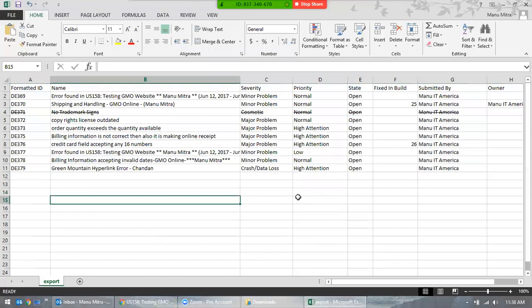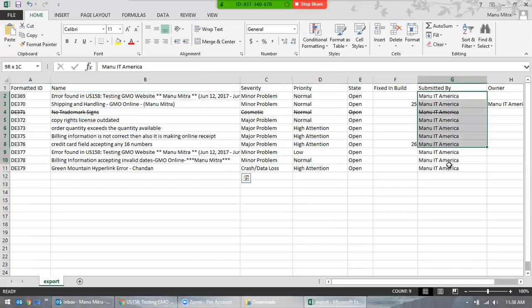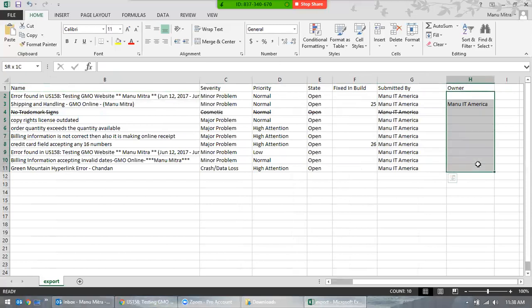So this is a CSV file. Once you export it, this is if you want to track what some people are doing and send an email to your boss. This Excel sheet shows the defects they are working on. Who is working on it? Who submitted it? Submitted by will be you. And who is the owner of the defects? Who is working on it? So this is the way they track you: how are you doing, and what are you doing in the project?